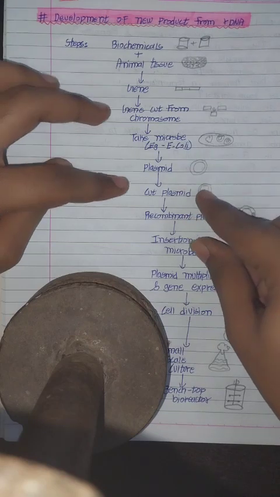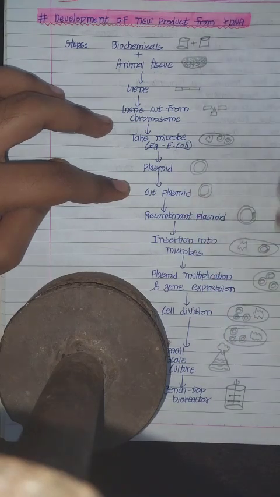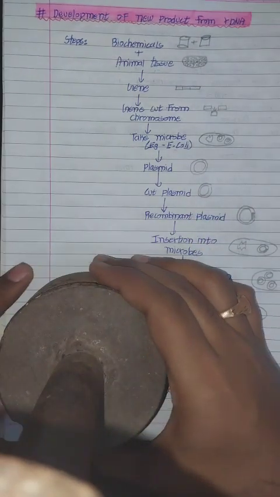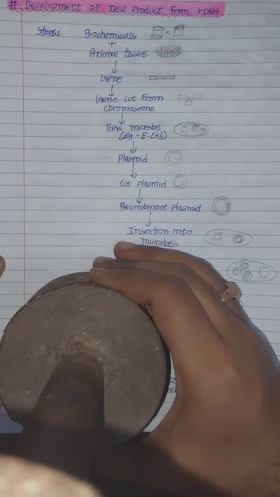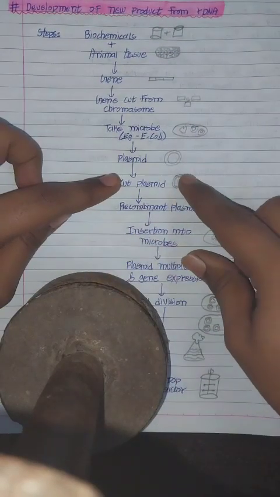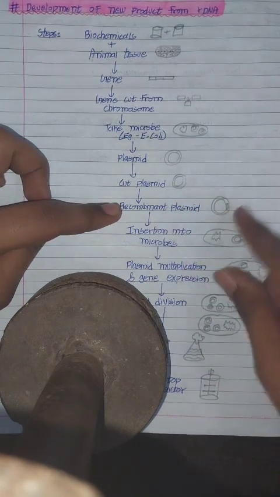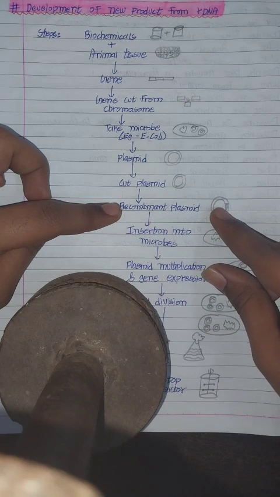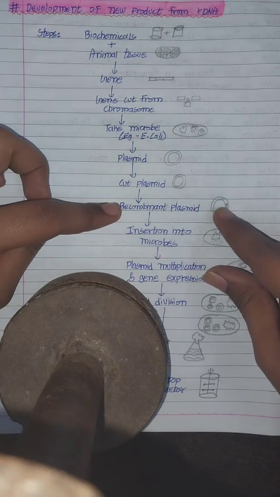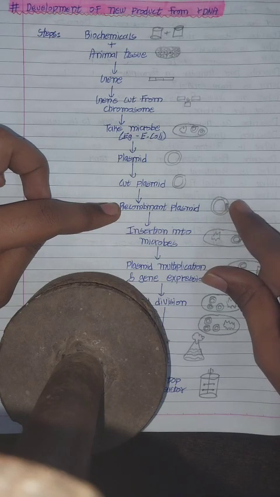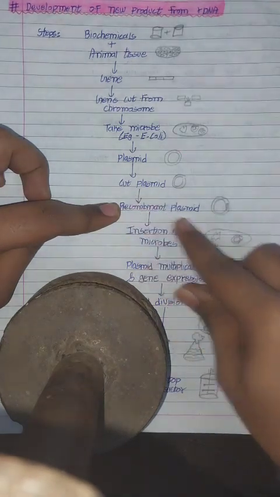From this E. coli we extract the plasmid. We cut the plasmid at some ends which we call restriction sites. We make a cut here by restriction enzymes, and then we make a recombinant plasmid. Our desired gene we incorporate here, and this is called the recombinant plasmid.